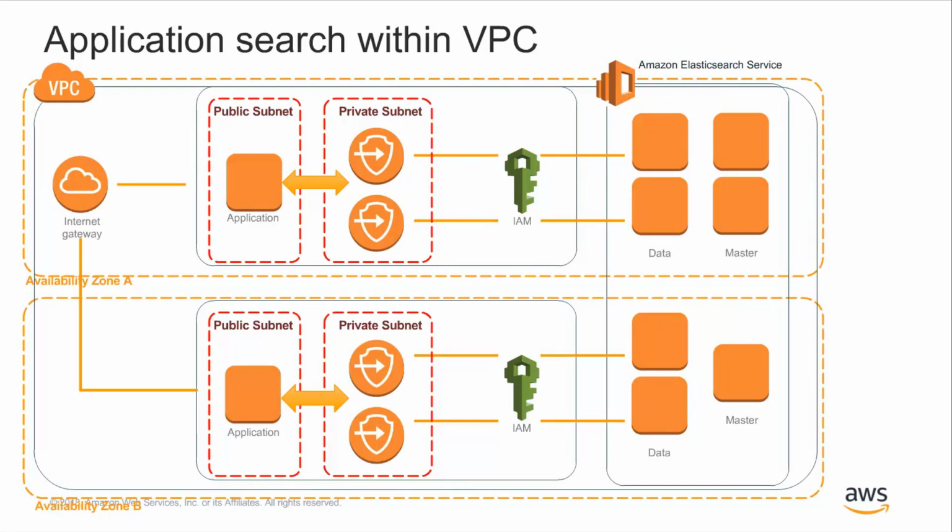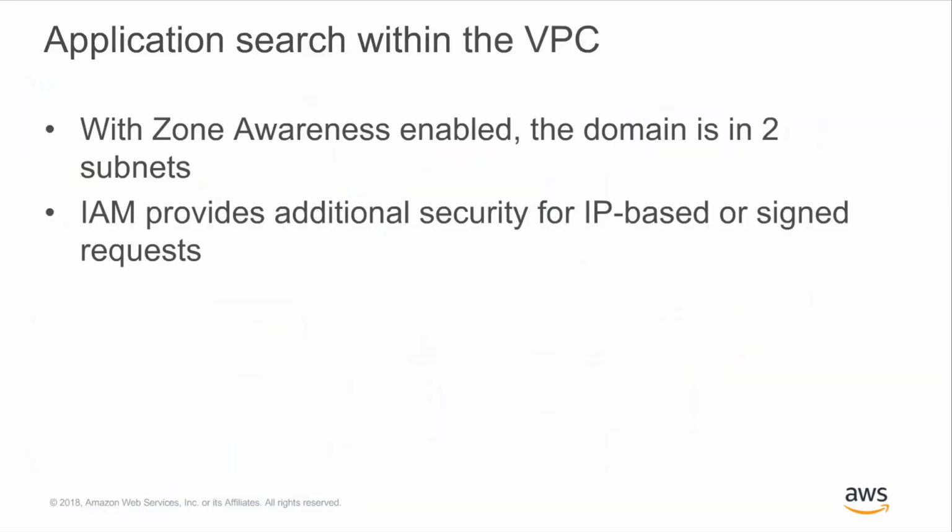Again, just looking a little bit forward and into a 2-zone example. If I launch my Elasticsearch Service domain into 2 zones, I then have 2 different subnets, and I have 2 security groups here, one for each subnet. I usually, in this case, will have some public subnet where application traffic is coming in, and via the API gateway. And in this case, I'm probably going to be using IAM policies as well.